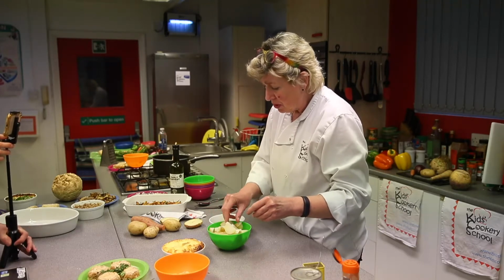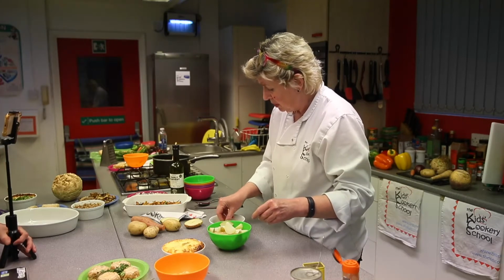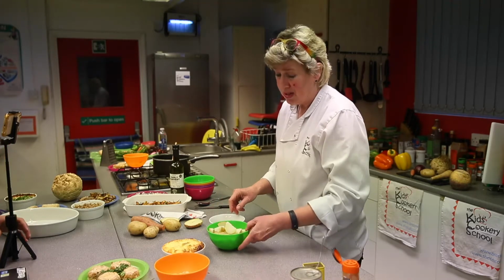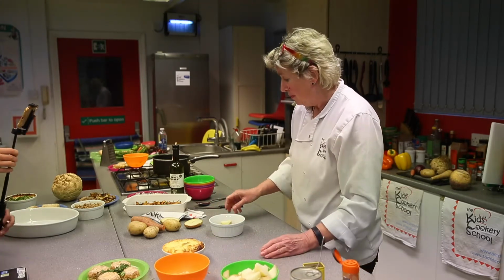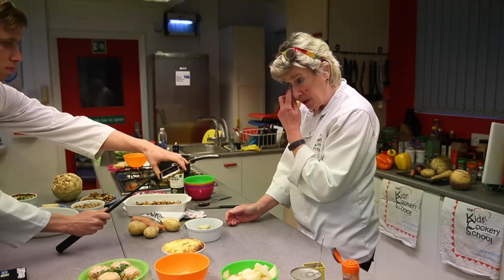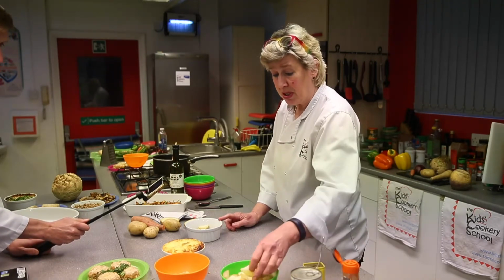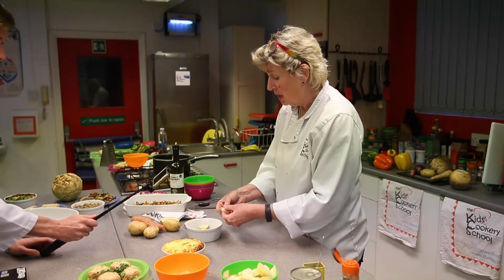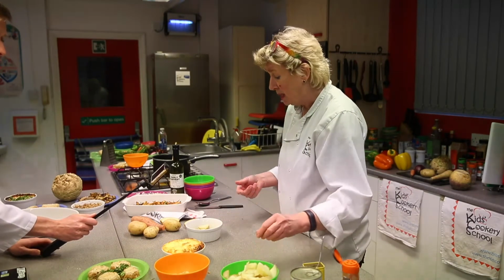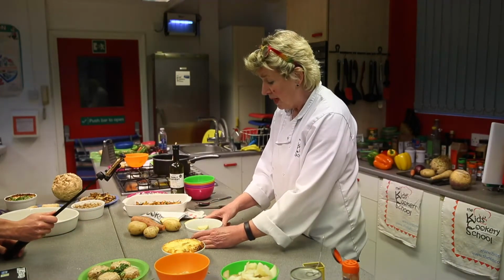We are making lots and lots of different potato dishes. We've just completed our sweet potato dish, and we're now on to something called a frittata, which is a bit like an omelette, but with potatoes in it. So we put some cooked potatoes. Now, guys, really important, don't overcook the potato. When you cook the potato, keep it firm. It's still quite firm, all right? Because it's going to go back into the oven and cook again. So I put a little bit of oil in the bottom there.